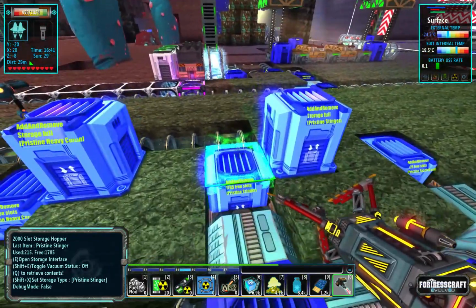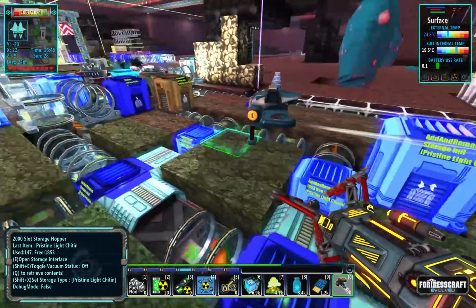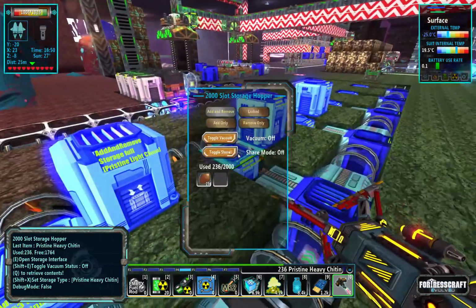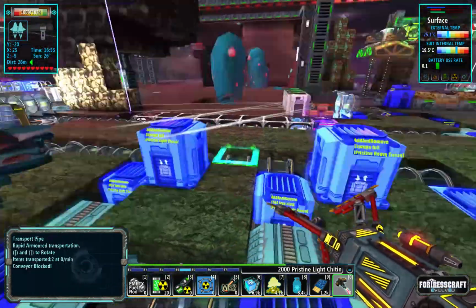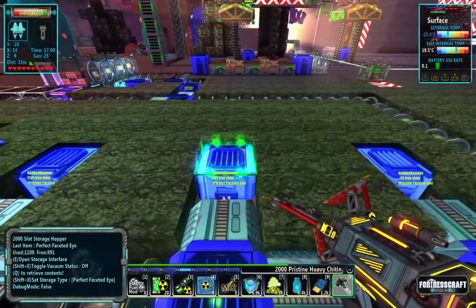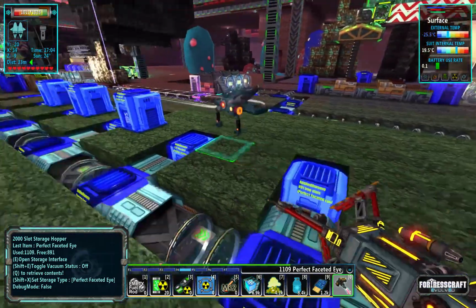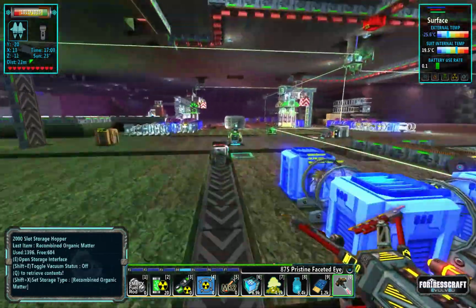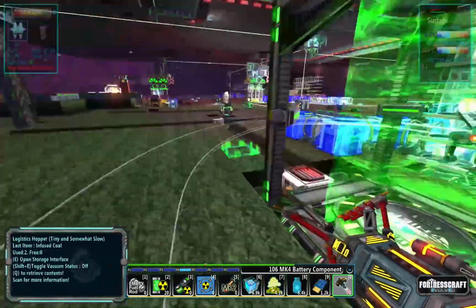And we've got lots and lots of pristine parts to process here. You know, we've got lots of chitin because these are full, so lots and lots of pristine parts. And then we've got some more eyes that we can process. We've almost got 2,000 eyes. That's crazy. 2,000 massive eyes. That's a lot. Oh, I actually had some stuff on me. Good to get rid of that.